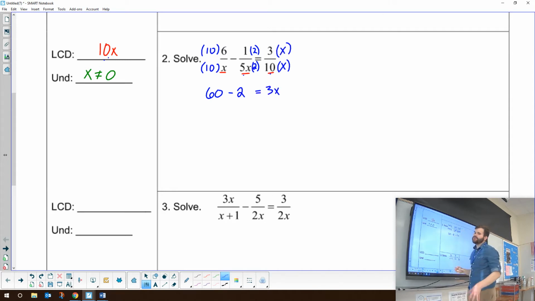Notice how I didn't also write the denominators. If they're going to cancel out anyways, why do I need to write them? And so it's a slight bit quicker way. If you want to write out the denominators and then cancel them out, do that. I will do that again on the next problem just to make sure you see both ways.